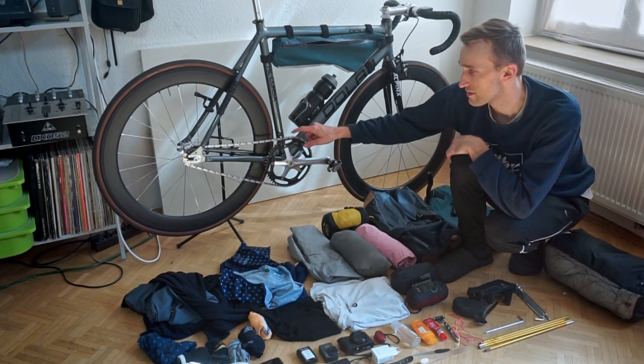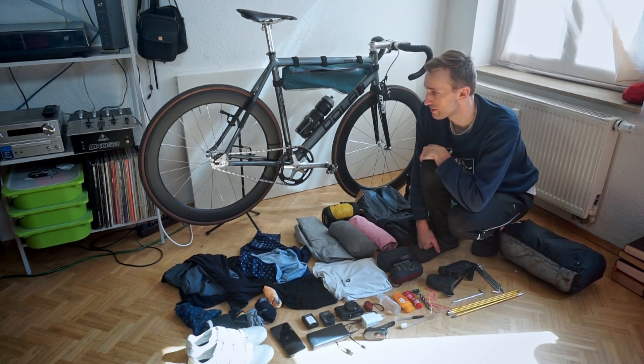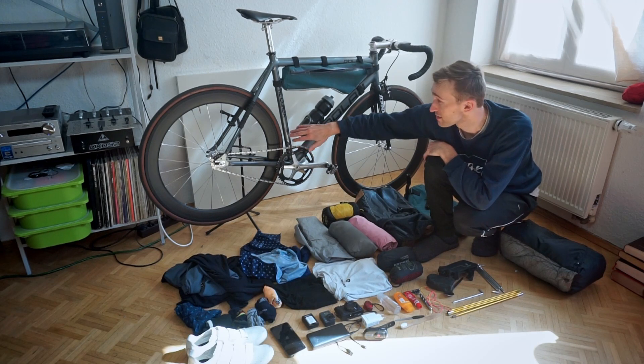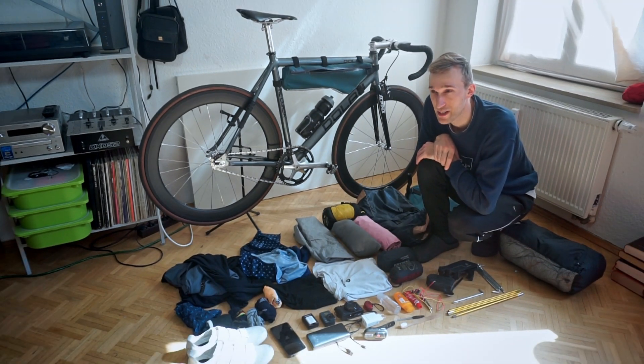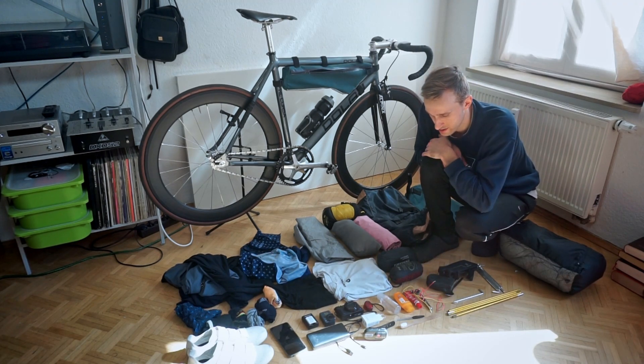I switched the bike to the Campagnolo Proline chainring and sprockets, so this is an 11-28 chain now. It's just quieter and more efficient, and I needed to replace the old chainring anyway. The biggest change: I drilled some holes in the frame and now I have a bottle cage here. Since I don't need that much stuff, I can leave the small down frame bag. I won't take a handlebar bag — I don't really like them and I don't have that much stuff.